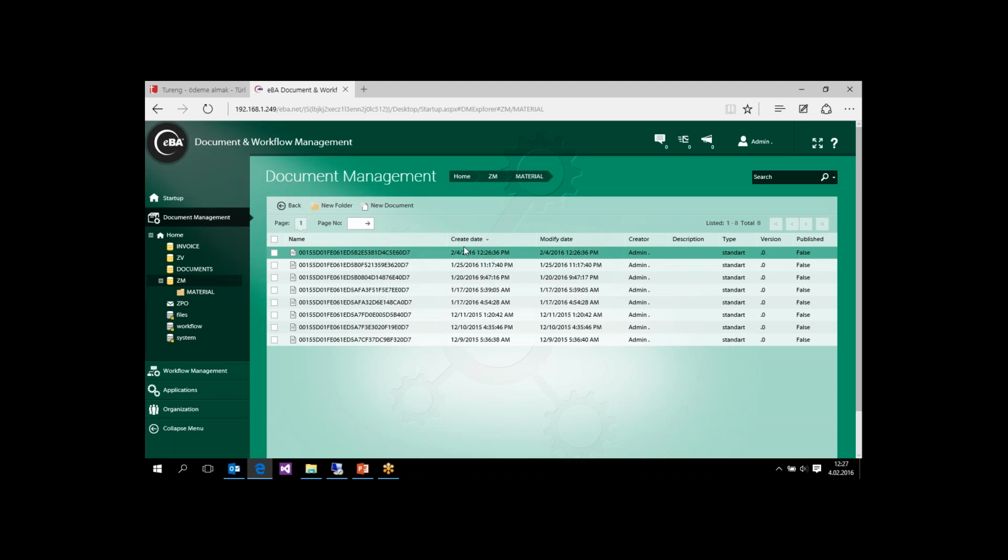So you can see the new file here. The file name is the GUID name. Also we can change it on the integration side, but for this demo we use the GUID name as the file name. So you can see the create date, we have just created.